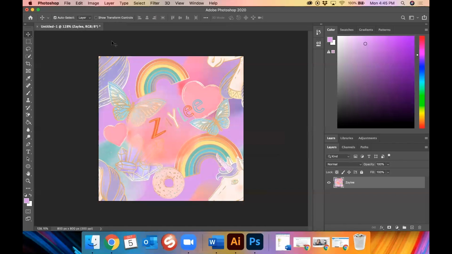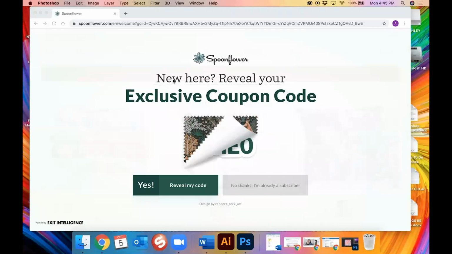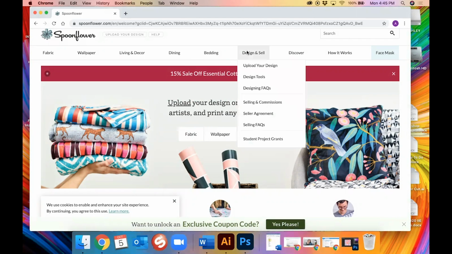Once you have your print saved, you are ready to go into Spoonflower and begin submitting your file. Okay, so in Spoonflower here, I'm going to go to Design and Sell. So this is spoonflower.com. Go into Design and Sell, upload your design.